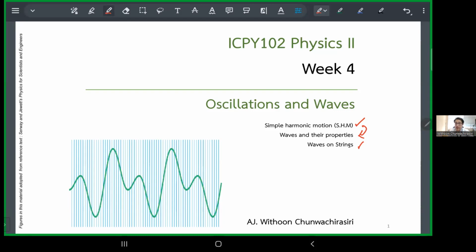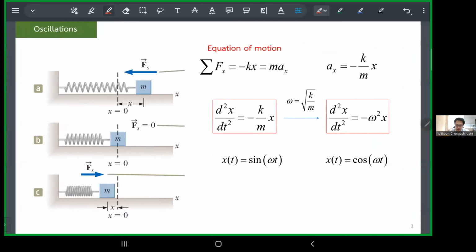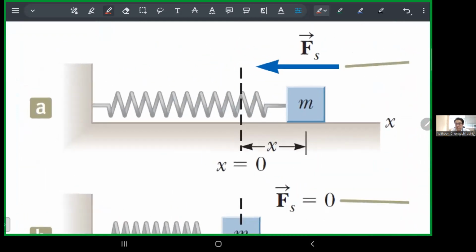Okay, all right, so today it's going to be a lot of mathematics, and I don't know if you like it or not, but I think this is something that we want to start with. Guys, I have a very simple system over here for you. Spring, I don't like that. All right, not too bad, not too bad.